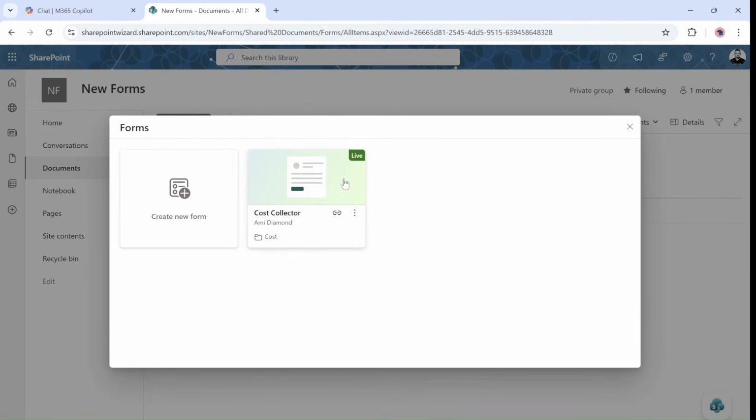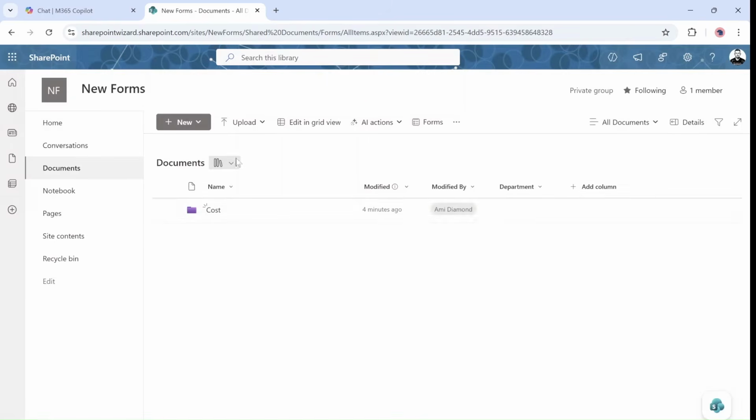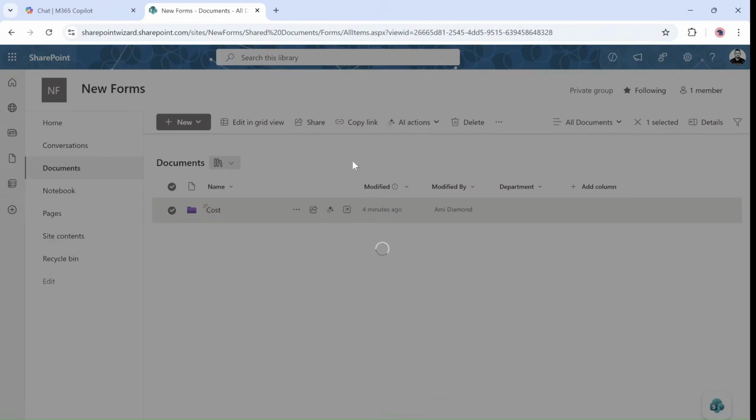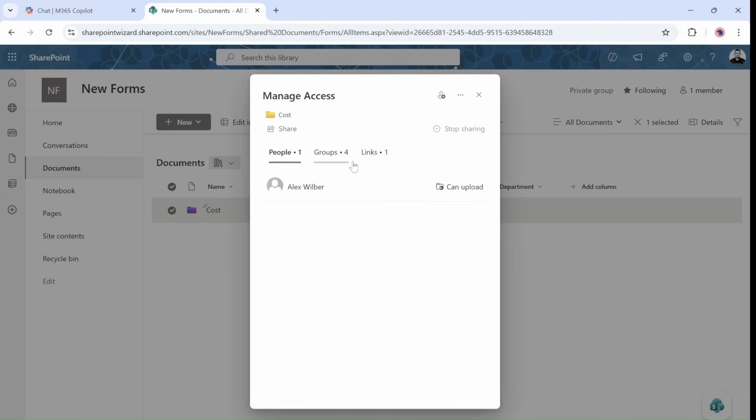If we look here, this is the link, and we can also look at the manage access, and here we should have some special link. It says people in SharePoint Wizard with the link can only upload. So that means they cannot view or do anything else.